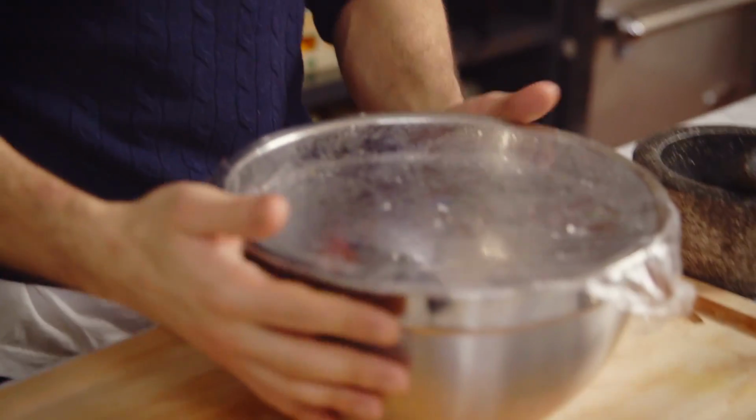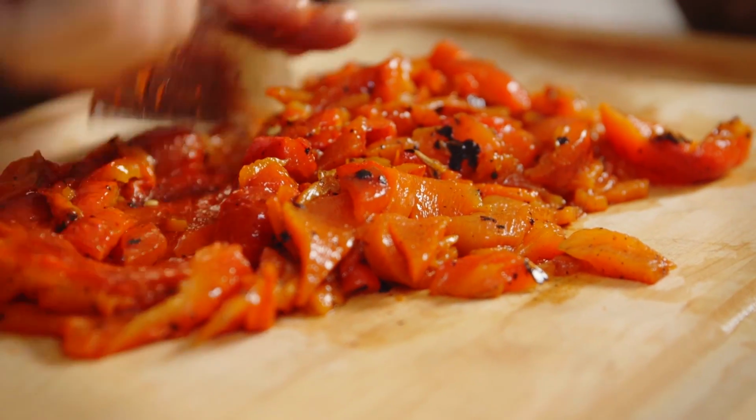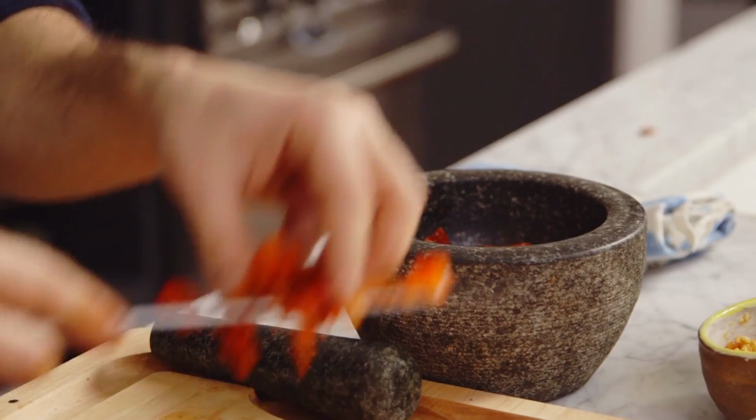Okay, so now the peppers have steamed. We wanna remove the skins. We're gonna give them a really coarse chop. It's gonna be a little difficult to get them really smashed down in the mortar and pestle if they're just these big pieces of peppers. We're gonna do it in batches since we have a lot of peppers.